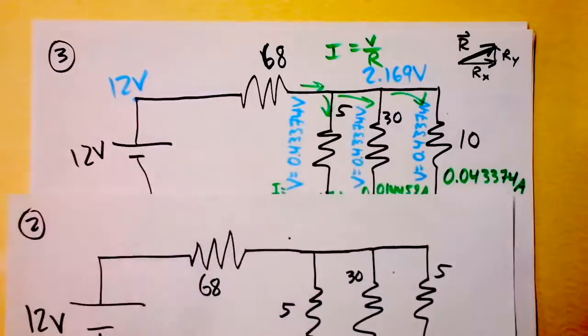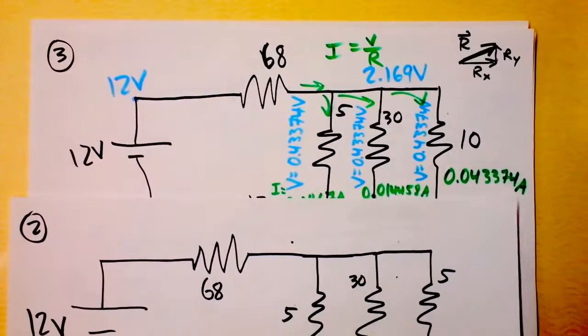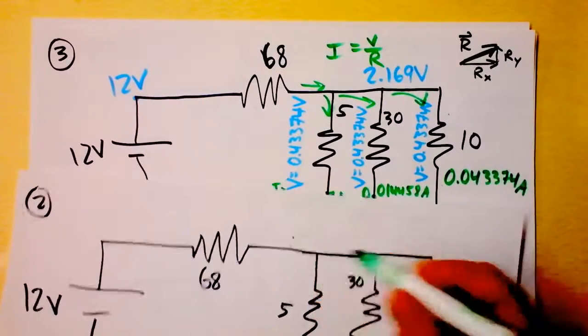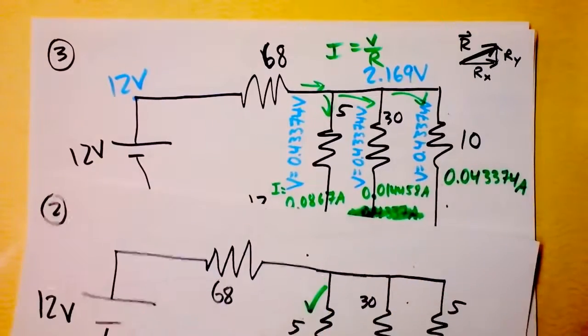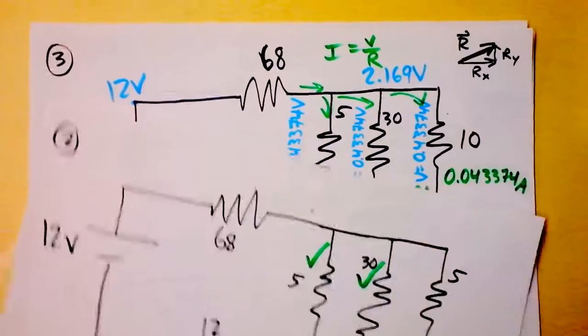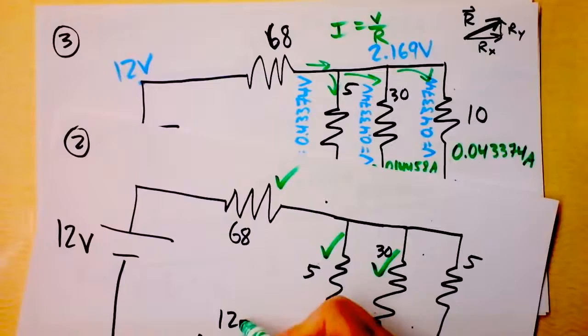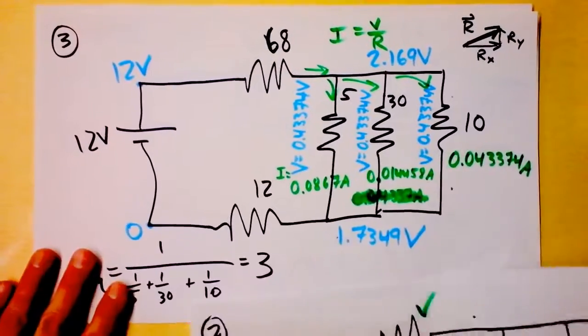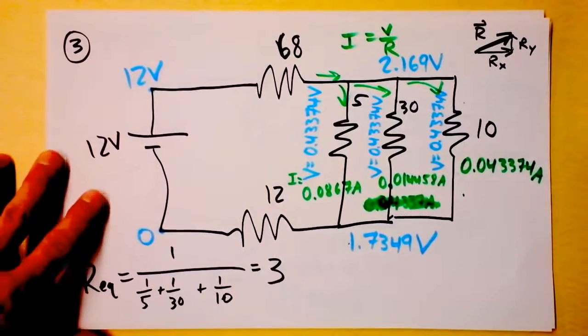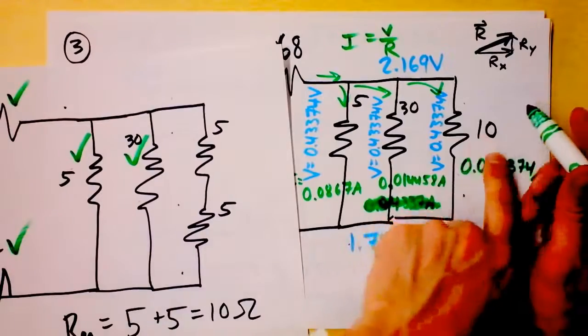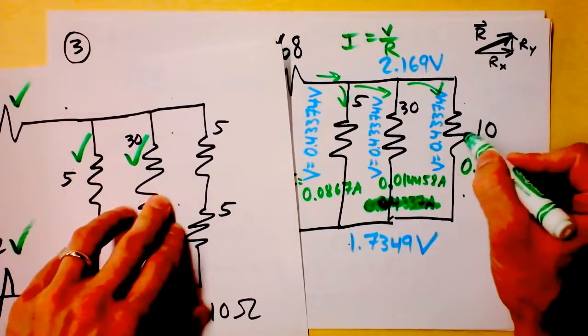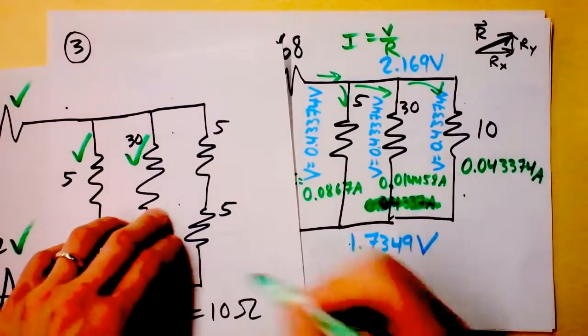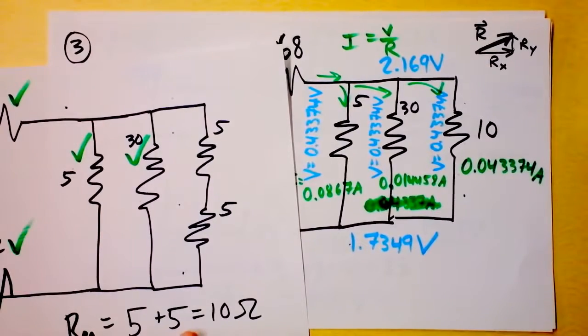I'm going to take that information and write it down here, but I don't need to. I mean, we've already figured out this 5 completely. Check. We've already figured out the 30 completely. Check. We've figured out this 68 completely. Check. And we figured out that 12 completely. Check. Now, our final conclusion has to be what's going on with these 2 5s. Remember, we created a 10 out of the 2 5s because of the principle that adding up 2 resistances in series will give you the equivalent resistance.